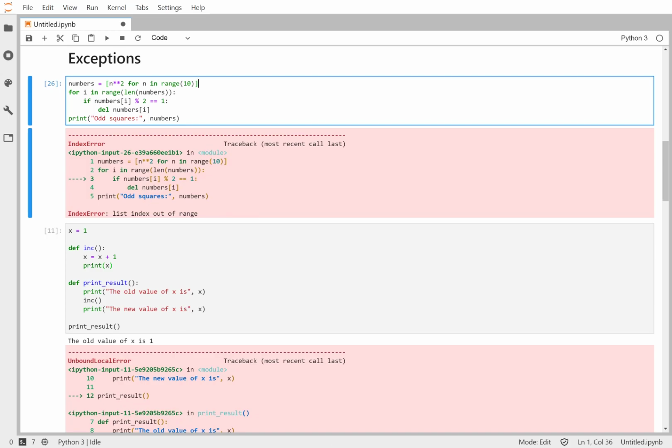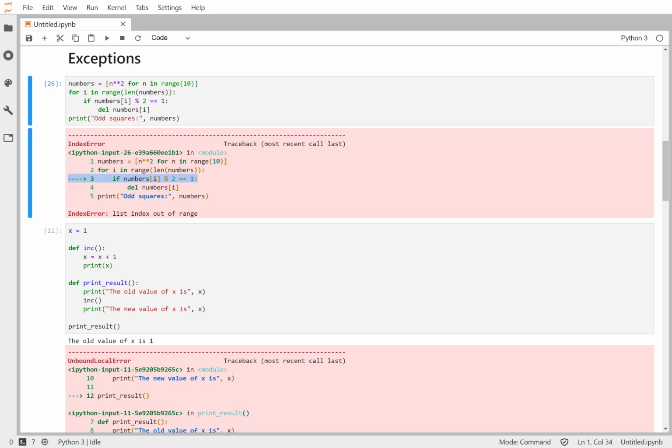So the list here is going to have 10 things in it. It's going to be powers of 2, or not powers of 2, square numbers. So it's going to be like 1, 4, 9, 16. And there should be 10 of them, and somewhere in here I must be trying to access it past the end. Specifically, we can see right here at this line, if we try to index at element I and then do a modulo here, it must not be happy about this I here. I must be too big. So that's my hunch, at least based on what Python is telling me.